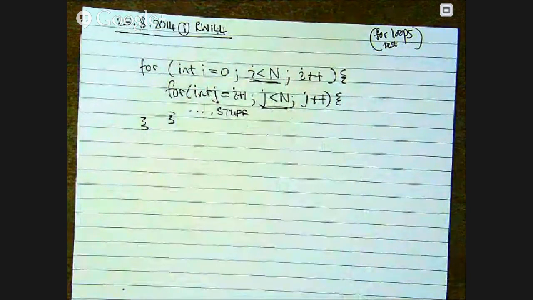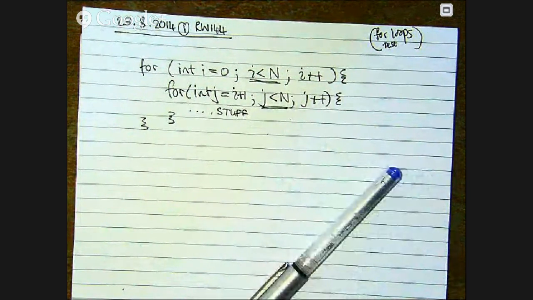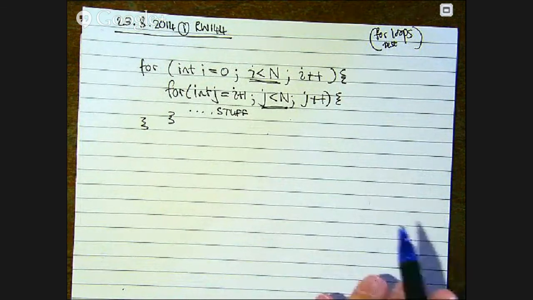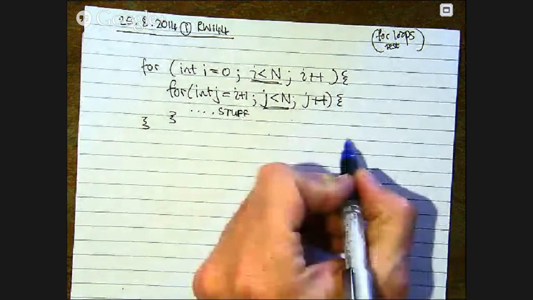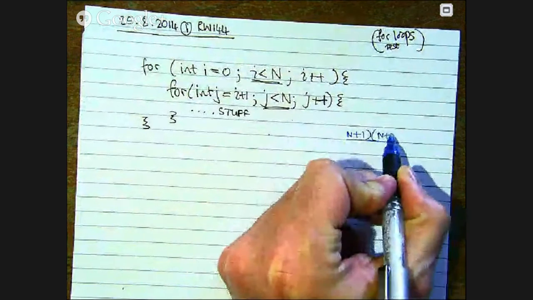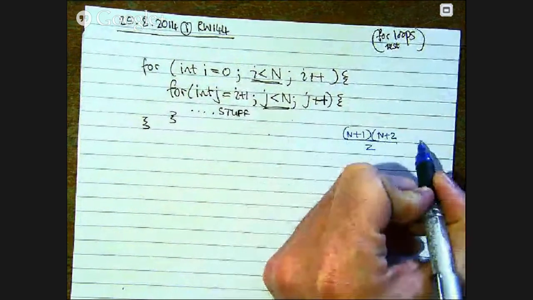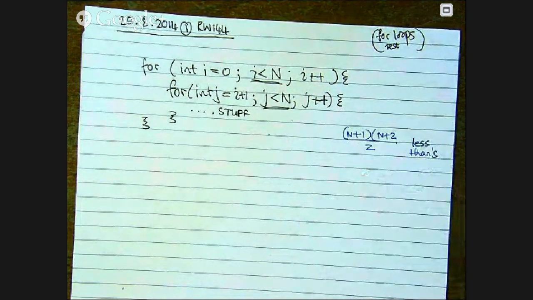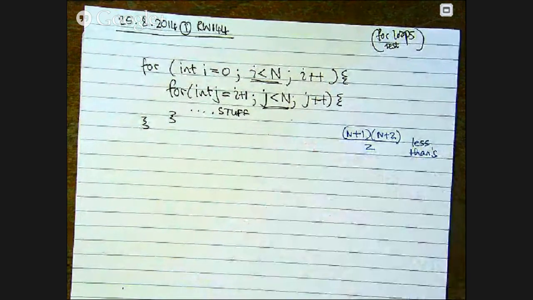Oh, color coding. Why hadn't I thought of this before? It's going to be so exciting. Blue. Okay, right. Who's going to help me? Well, Josh, you were helping me. You're being so clever. I'll help you. I'll give you the target. Our target is to get to (n plus 1)(n plus 2) all over 2, less than. Okay, Josh.